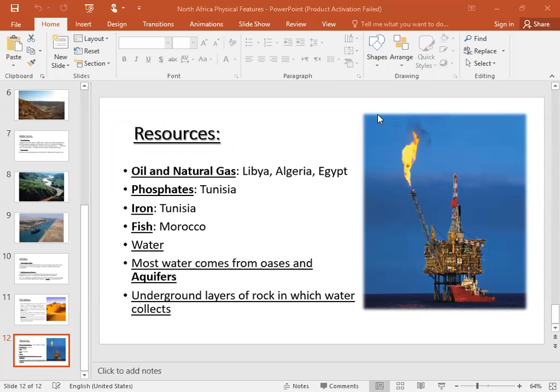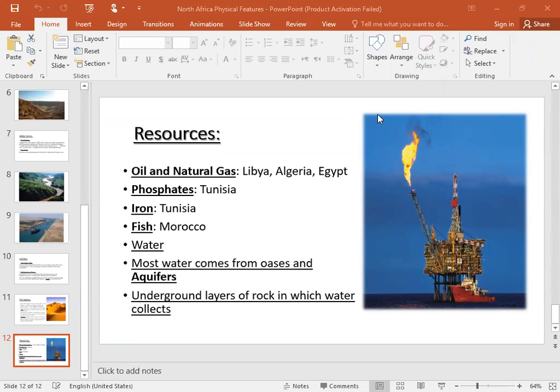Libya is the most oil-rich country in North Africa. So if we are asking the question, what is the most oil-rich country? It is Libya. If you are comparing to the world, it has the 9th largest oil reserves in the world. So it's the first in North Africa and the 9th in the world. It also has a smaller amount of natural gas.